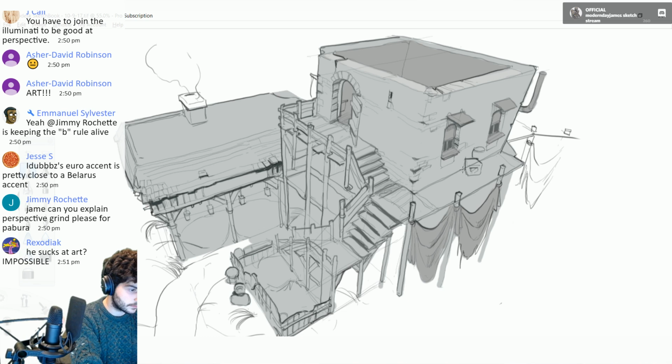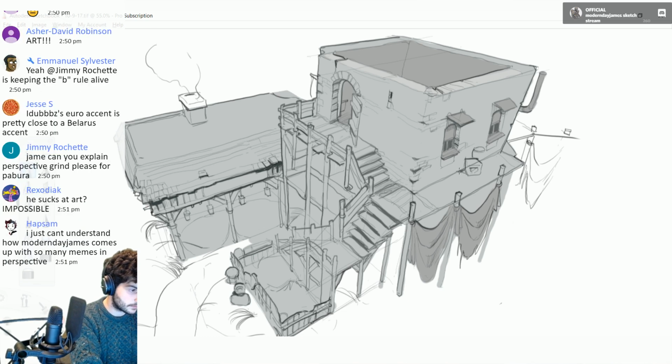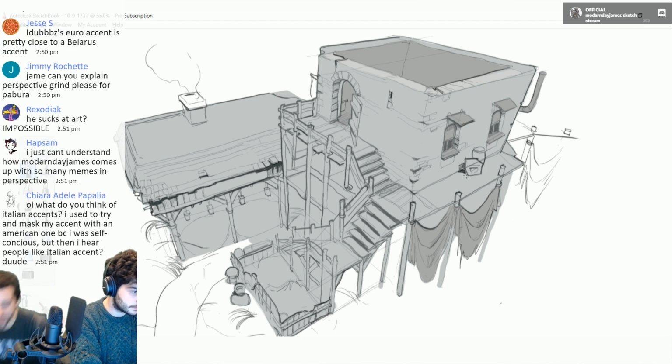James, can you explain perspective grind, please, for Babu? I don't think Babu's very happy. He's not happy? Oh, he looks miserable the way you're holding him right now. I know. I couldn't hold him very well because he was just messing with Carly's stuff. Well, close that door. All right, Babu, you clearly are miserable right now, so I'm just gonna let you mess with anything.